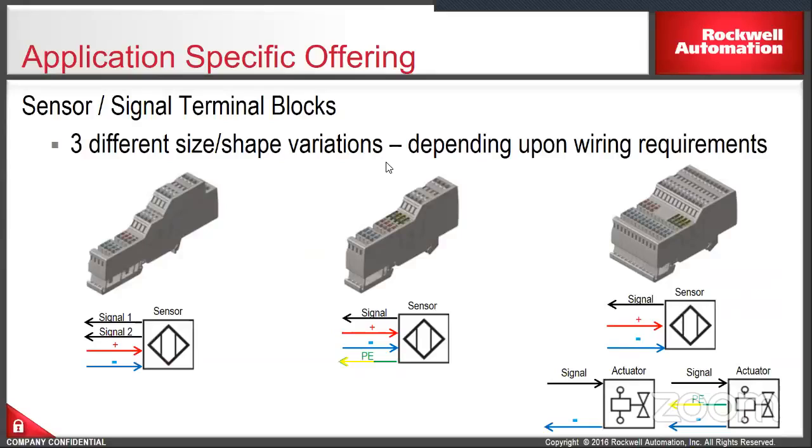So this new product is starting to pick up with some people. A lot of people don't want the push-in because they think it's going to come out. That's the whole big mindset in this area: if I screw it down, I can torque it, I know it's not going anywhere. It's actually the opposite, because as far as vibration, the push-in is much better.